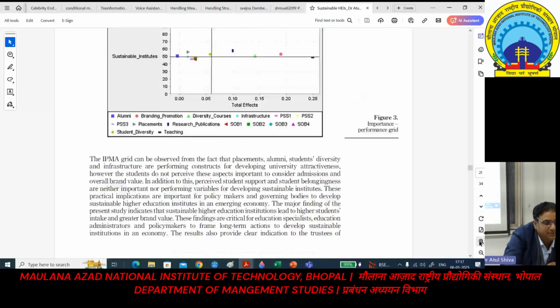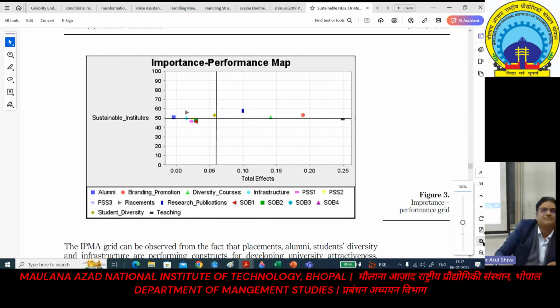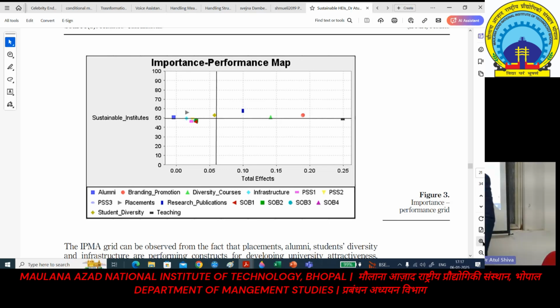And the interesting fact of IPMA was, the students in private universities said the most important variable on the x-axis is teacher. This is the data of 450, 750 students, but the teacher is not performing. This is the finding.